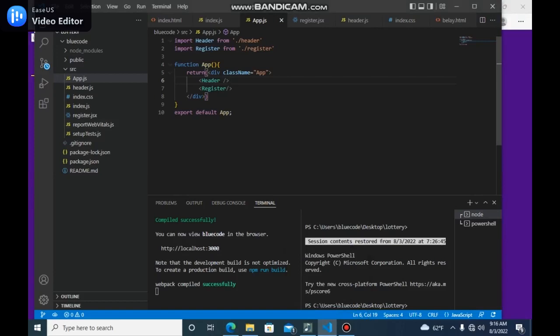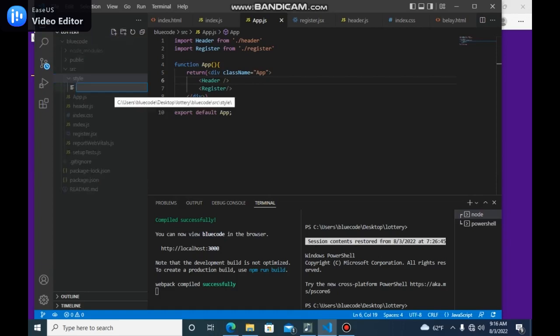So to add style, let me create a style folder in the first place, because we will probably have lots of style files. So the entire style files will be stored in this directory. Let me call it register.css.